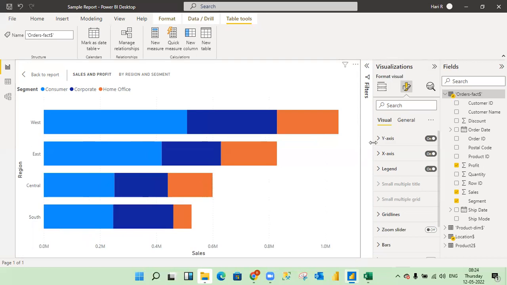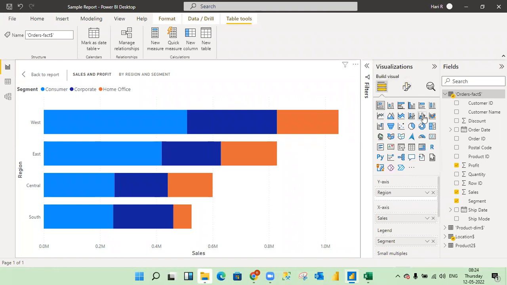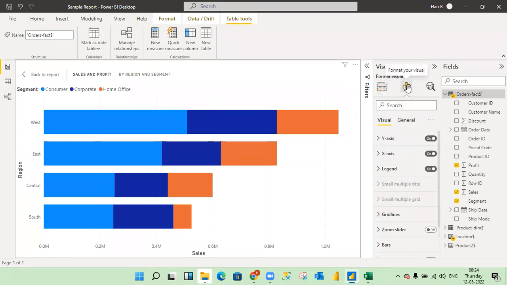I'll be explaining each and every option clearly for this visual. Why? Because if you know each and every option for one visual, you can create the remaining visuals easily. For the remaining visuals also, the same options will be there. Like if you select any other bar charts, we have other bar charts, line and charts. For this entire set of visuals, x-axis and y-axis will remain the same. Okay, now we'll go with this y-axis.